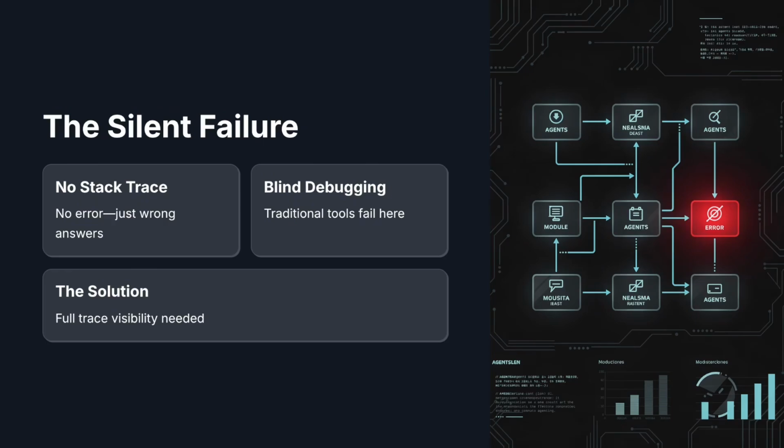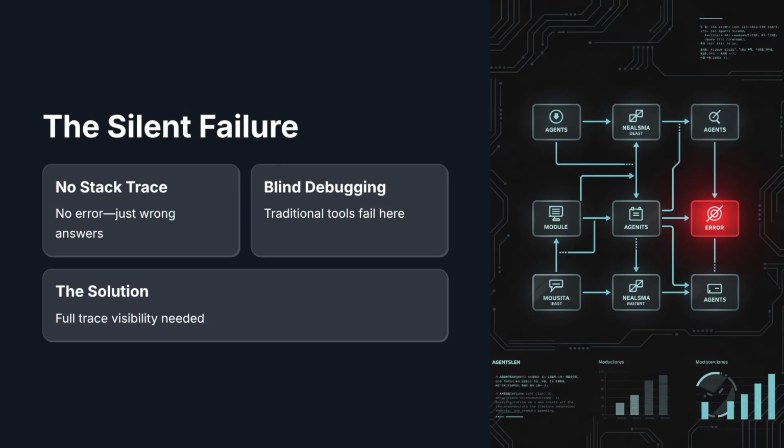Your agent works perfectly on your laptop. Every tool call returns the right data, the LLM reasons correctly, and the final answer is spot on. Then you deploy it, and the user reports that the agent confidently returned completely wrong information. You check the logs and there's no error, no stack trace, nothing. Just a 200 OK and a bad answer.